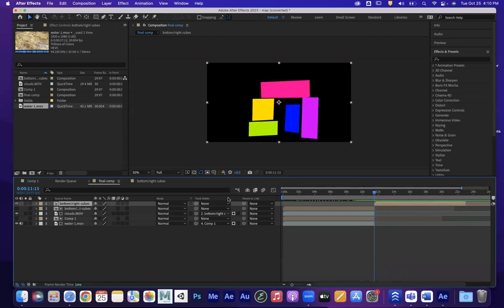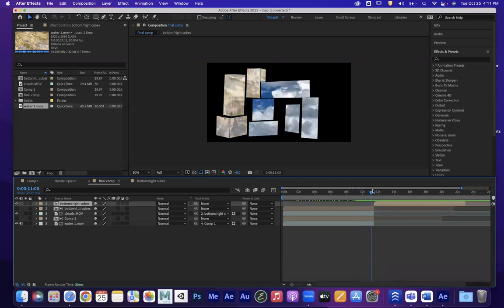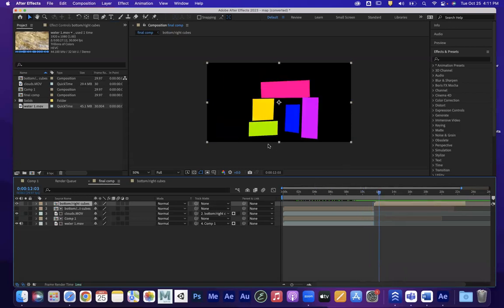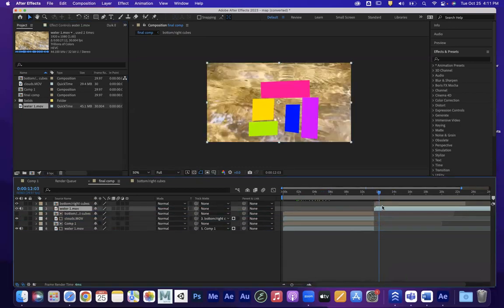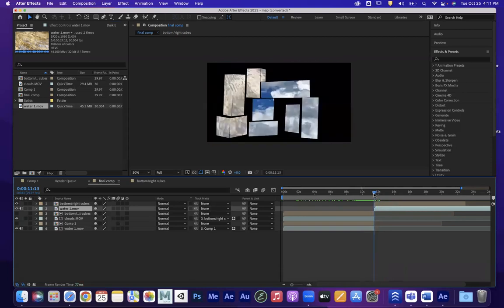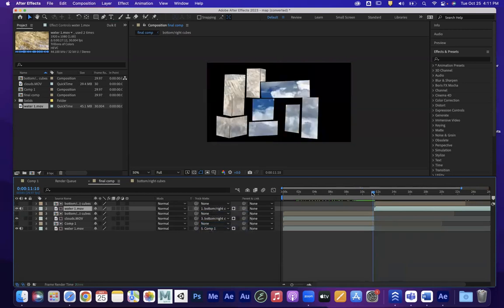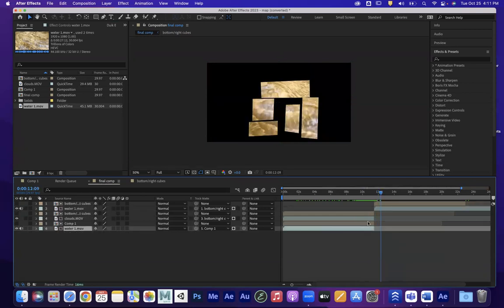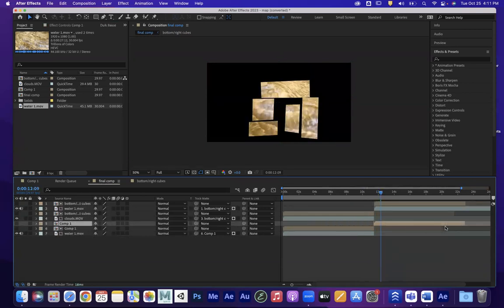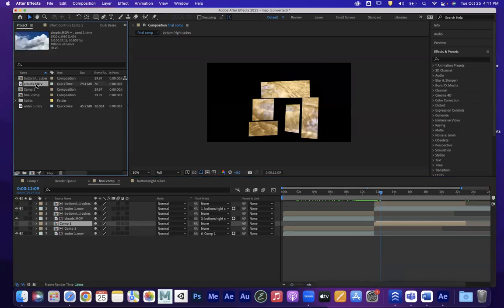But I need to put footage underneath. So this time I'm going to reverse it. The clouds were over there first, and now I'm going to have water over there. And come over here, select my track mat, and we'll say bottom right cubes. And let's come down here to these cubes, to my comp one, and I'll put the clouds underneath.